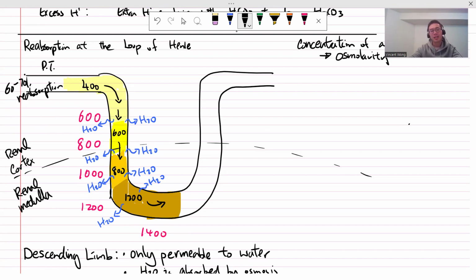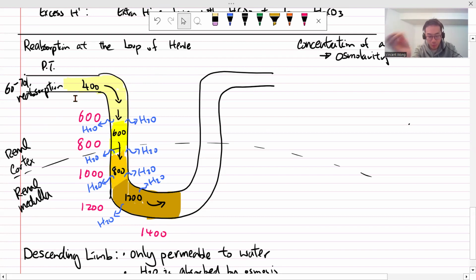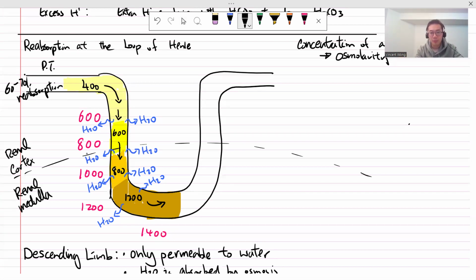Yeah, okay. So those of you who have a very keen eye, you might wonder, if this keeps on going, I understand why the black number is gonna go up because you're losing water, right? But how about the red numbers? Right? You might wonder, how come the red numbers don't go down? Like, how come the 600 here does not become 500, and then how come this doesn't get diluted? Would your kidney just get diluted over time? Well, that is an excellent question if you're thinking about that. And that's where we have to look at the ascending limb.